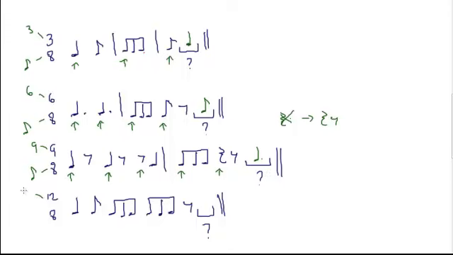Alright, so 12/8, following the pattern, would mean that there are 12 eighth note beats in each complete bar. So we can go through and mark in the strong beats every third eighth note. And if we're going to complete that bar, we need to count up how many beats we have. So right now we are, so that would be 9, 10. So we have 10 eighth note beats. So we're missing 2, which means a quarter note would complete that bar.